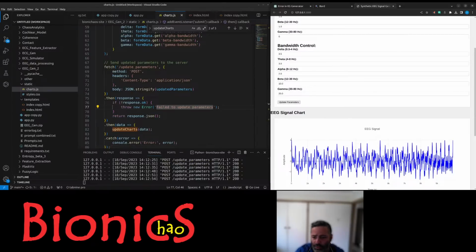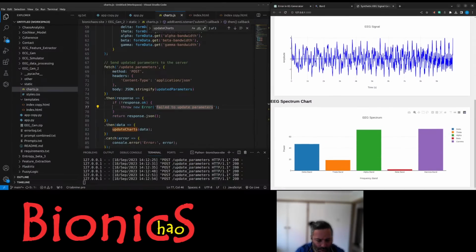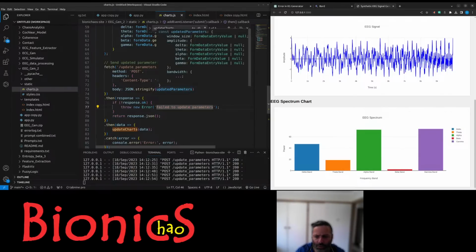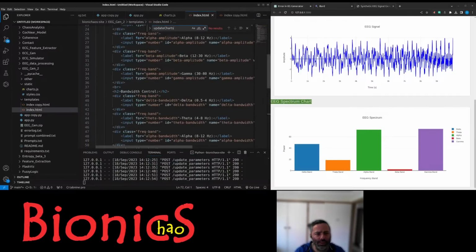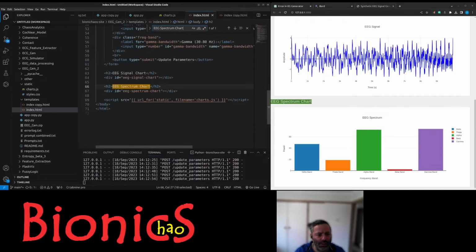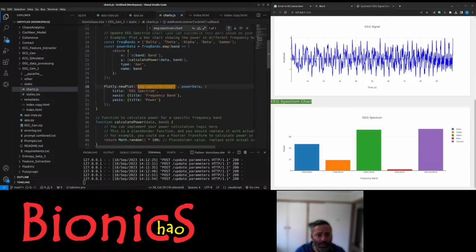Zero work, just have to check. Yeah, it does. Yeah, we have to fix this. It's just some random stuff. Where is this? Let's trace this for a sec. EEG spectrum chart. That's the ID of that item.